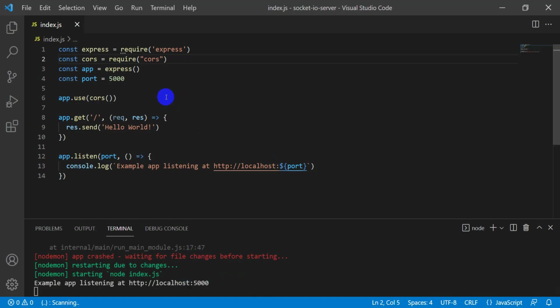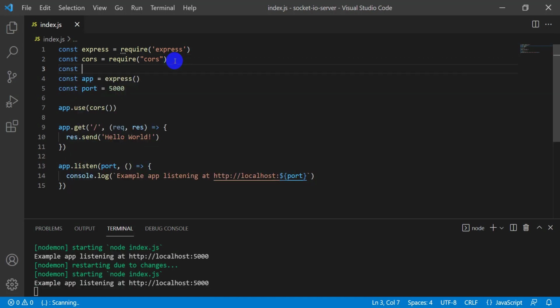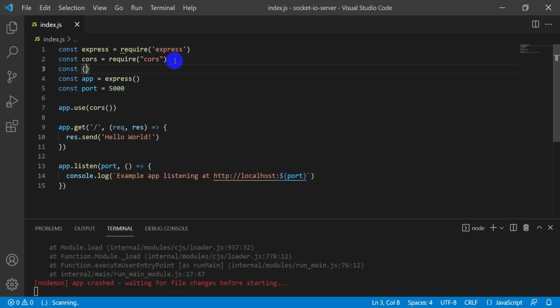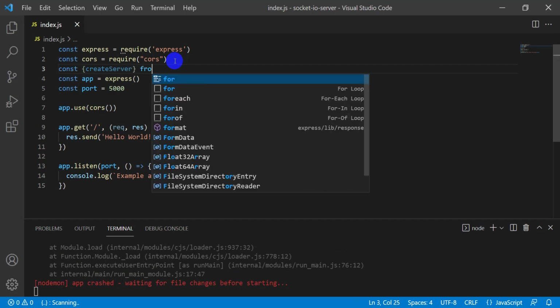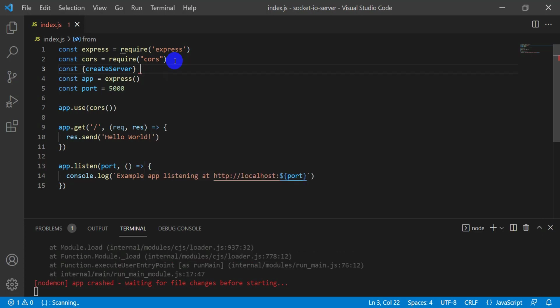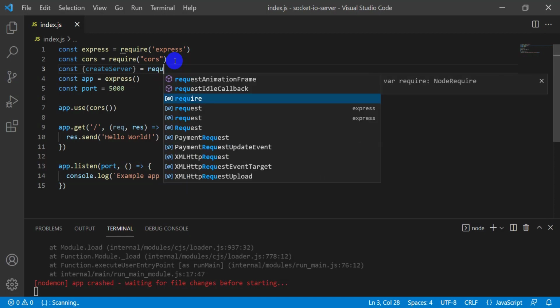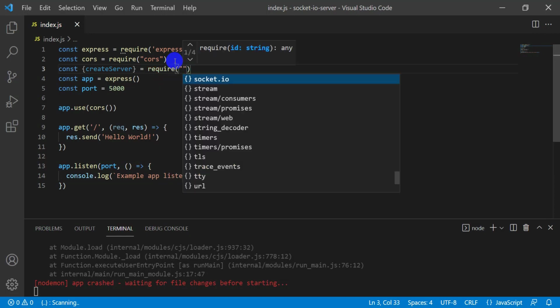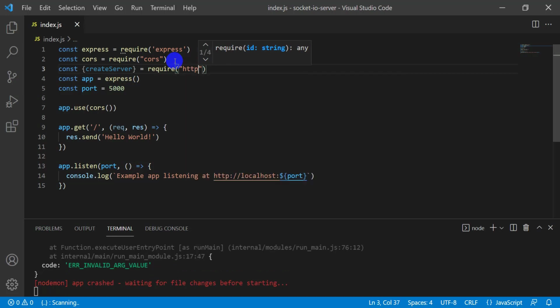Now we need to integrate this server with our Socket.io server. At first we need to create an HTTP server. So let's require that. const createServer from require http.